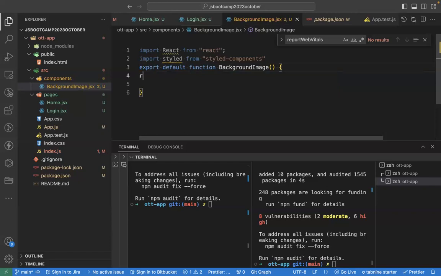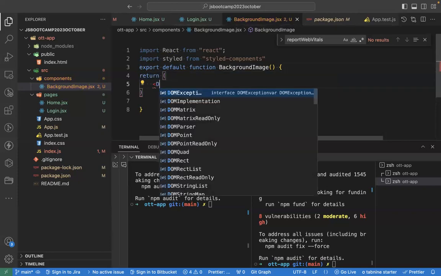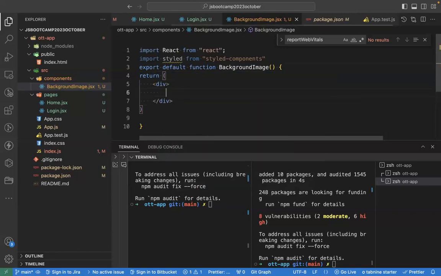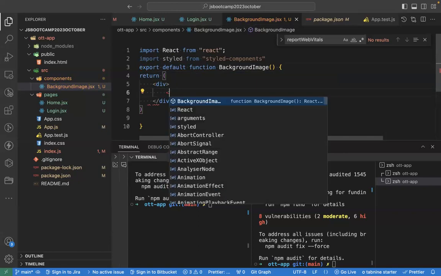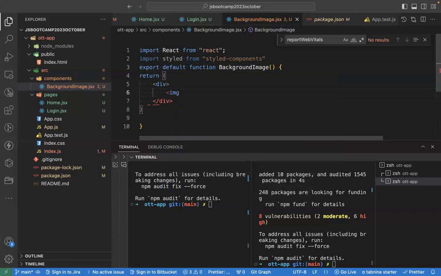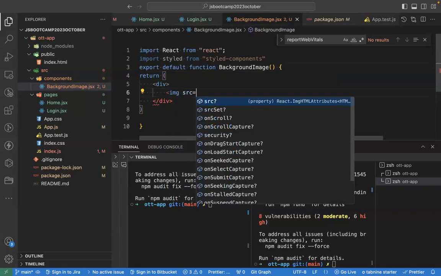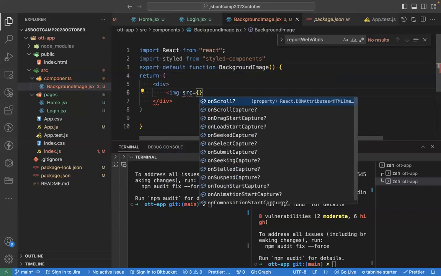And then what I'm saying is return a division, and that division will consist of an image tag img, and the source of this is basic HTML, and the source of this is, I want to include the image here.